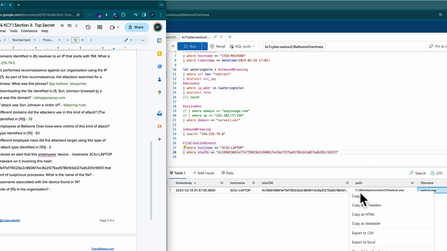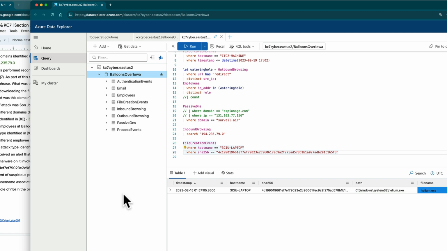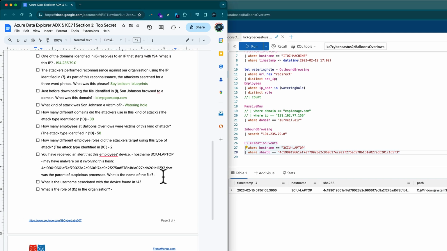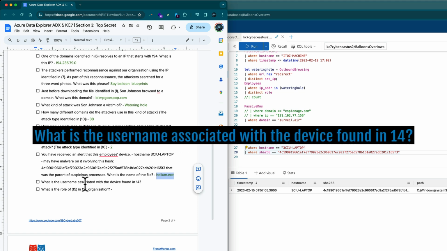I don't think I copied that properly. So let's go ahead and copy this. And we are now on the proper side. We have helium. And let's go ahead and do some housekeeping here. So that way our answer key is looking correct. And we also have this one here. I'll pick up the format painter again, double click it so that way it has the sticky feature, and I'll put it back. Now it says, what is the username associated with the device in this question here?